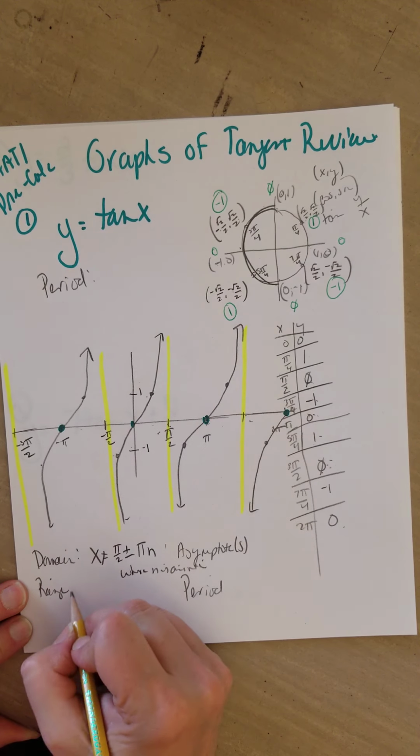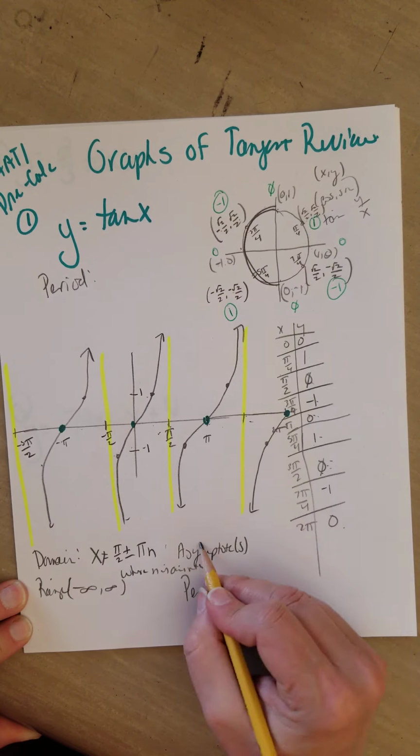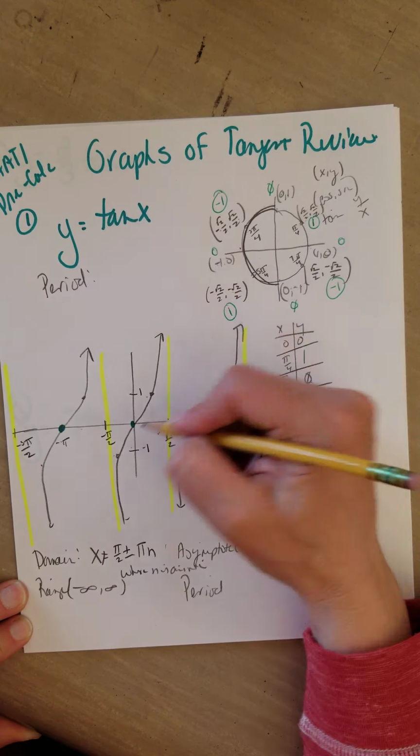All right, my range goes forever, negative infinity to infinity. My asymptotes, there they are. They're vertical, so it's x equals pi over 2, plus or minus, they're always pi away, pi times n. Again, n is an integer. I'll just keep that there. And the period is pi. The period for the tangent, you guys, is always pi. So if this is my b value right here, the period is always pi over b. And that's what that looks like. The big thing here is to notice that the asymptotes are between negative pi over 2 and pi over 2. That's super duper important in these.